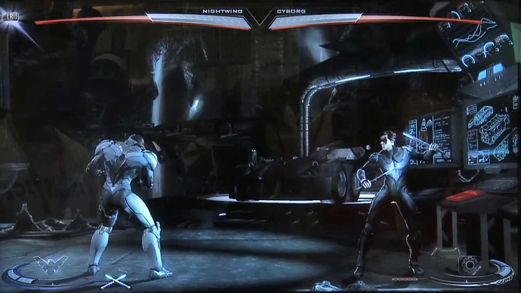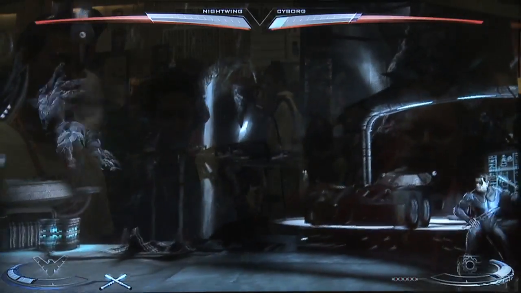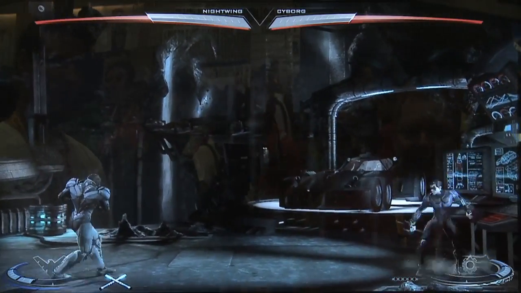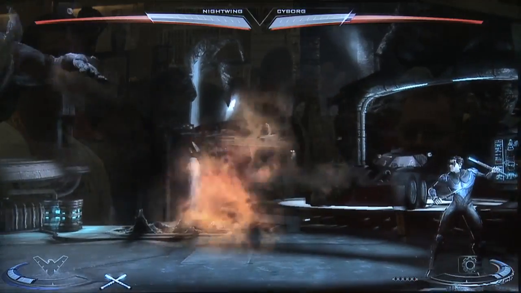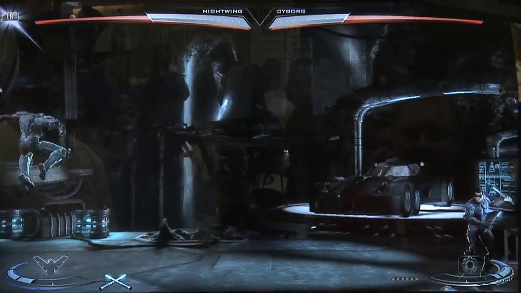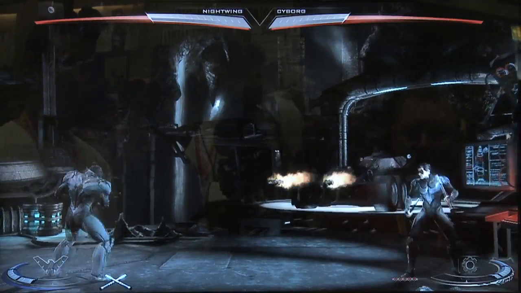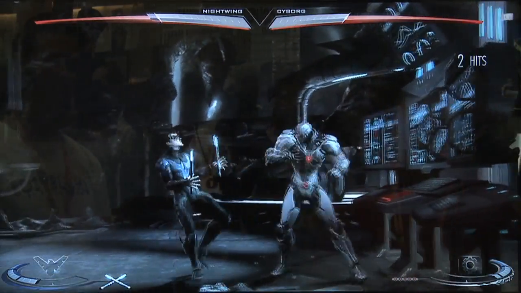Now we're all the way to the right side, and you see Nightwing standing next to that big red button. Well, big red button, you gotta push it. It's gonna launch the missiles out of the Batmobile, and that's one way that you can use the environment to your advantage. Now, of course, Cyborg can actually get by those because we didn't want it to just be something you could spam. So there's always a way out.